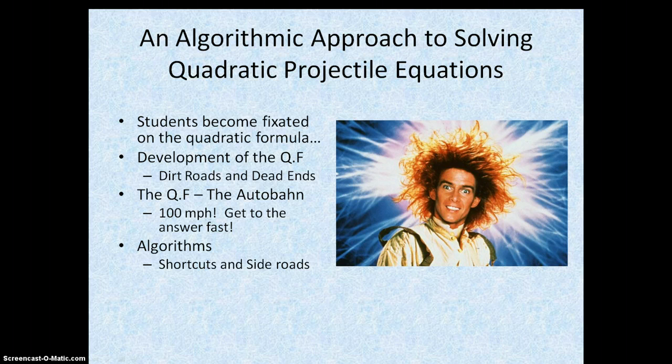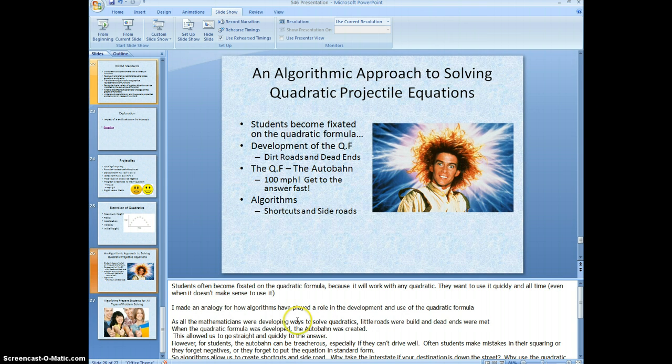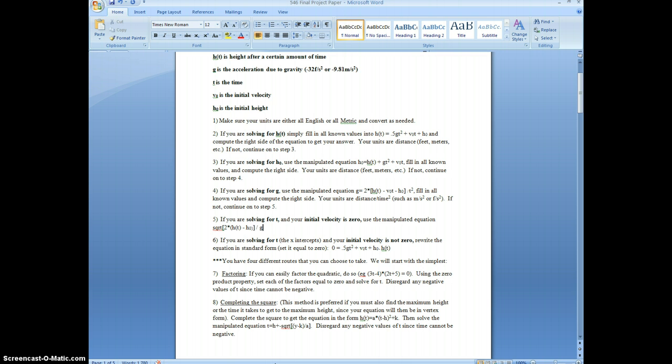I am very procedure-oriented in my class, so I thought it would be a great activity to have the students write an algorithm for solving a projectile problem. Like I said, students learn the quadratic formula and then try to use it everywhere, even when it doesn't make sense. So let me boot up my example. So this is a sample algorithm that I made, giving a general idea of what I would like the students to do. The algorithm starts with the easiest variables to solve for and moves to the more complicated ones.